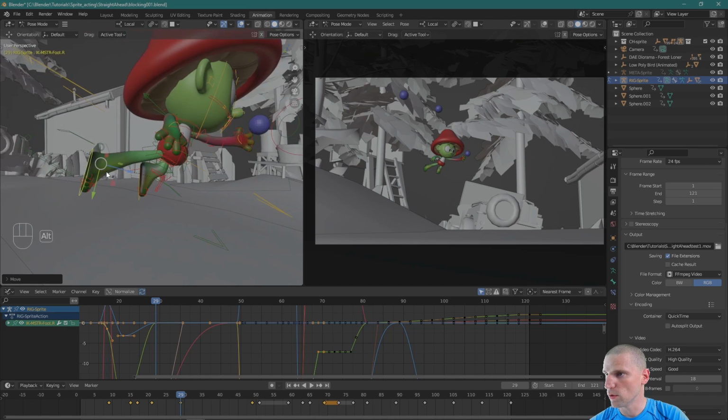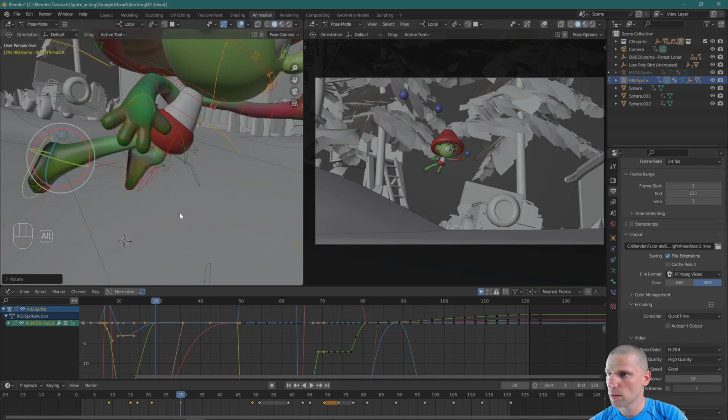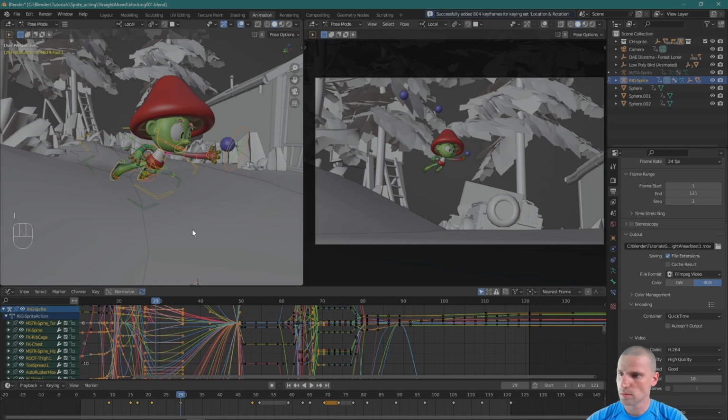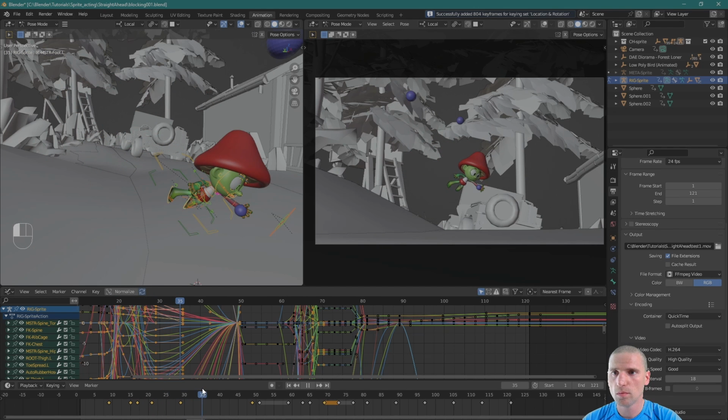Maybe stretching some of the other limbs will look good. I'll add a bend in that knee after, but for now, I'll keep going. Cool. Boom.